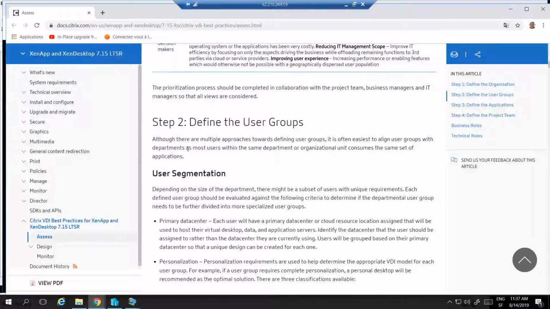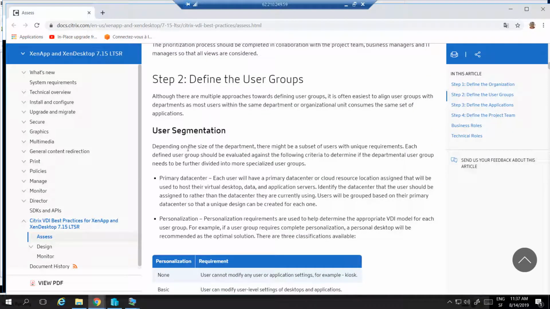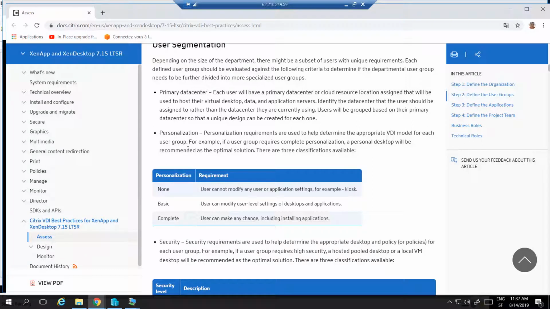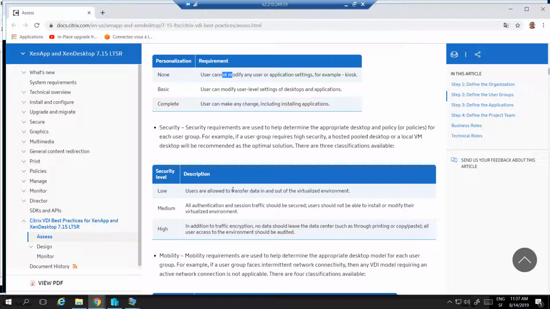After you define the user group and user segmentation, you will see the personalization. Does the user need a lot of personalization? Can the user make any change, including installing applications, or modify user-level settings, or no personalization? Security, of course, about your users.